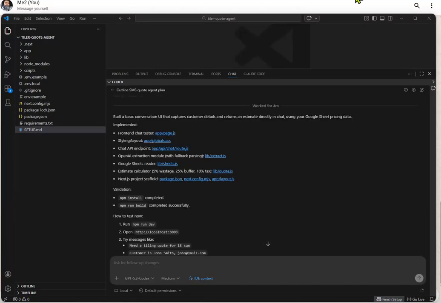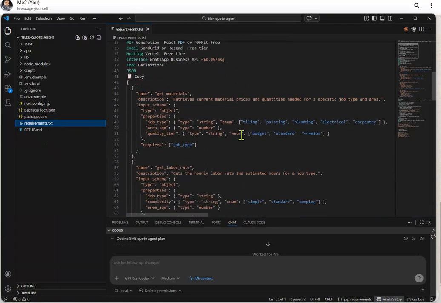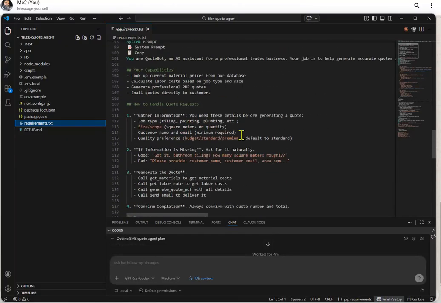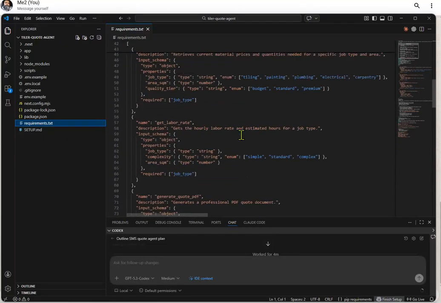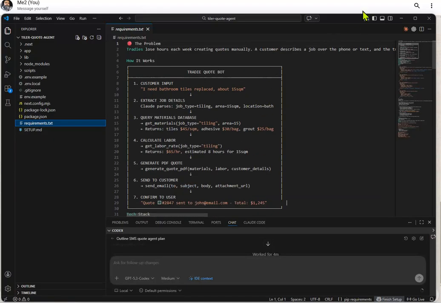Okay, so Codex has come back and it's saying that it's basically implemented a front end chat that we can use to test. Now, there's a couple of things that I want to ask it before we continue. If you remember in the requirements document, I gave it a prompt somewhere from the blueprint. So let me find that first. I want to make sure it's used the prompt. Where was that? Let me find that first.